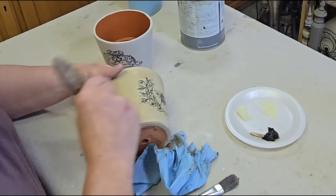My fourth project is the one that ended up taking a lot more time than I had set aside for it. It was this cute little bunny, and this thing had a finish on it that was kind of like little beads. And unfortunately, some of the beads had been worn off in places, so there were little patches where it was flat, and then other patches where some of the beads were kind of chipping off, and it was just kind of a mess.